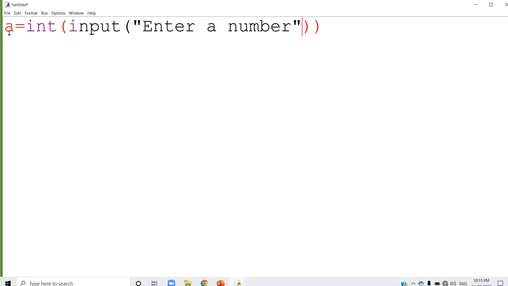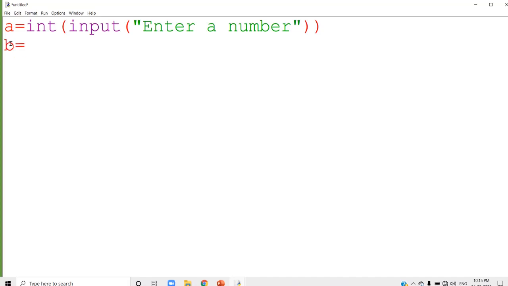And our question is, you have to find the double of that given number. Double means you have to multiply with the same number. So I am going to find the double. I have to store that result in a variable, so I am going to use another variable B. A variable can be a single alphabet or a sequence of alphabets, digits or underscore.